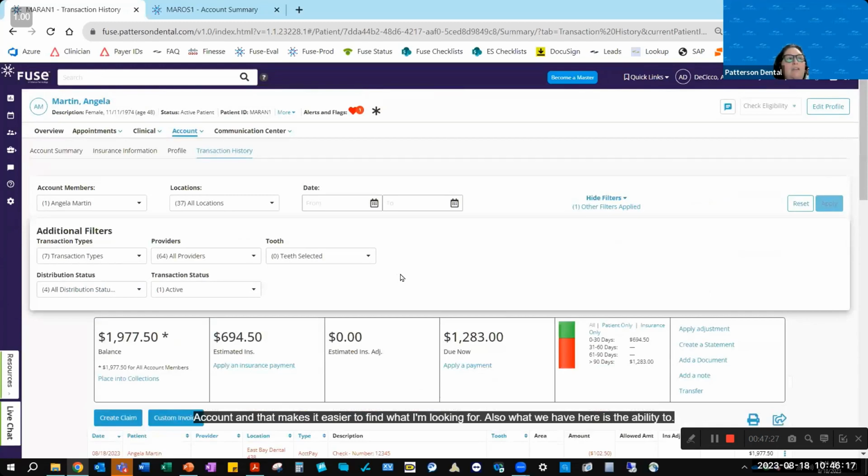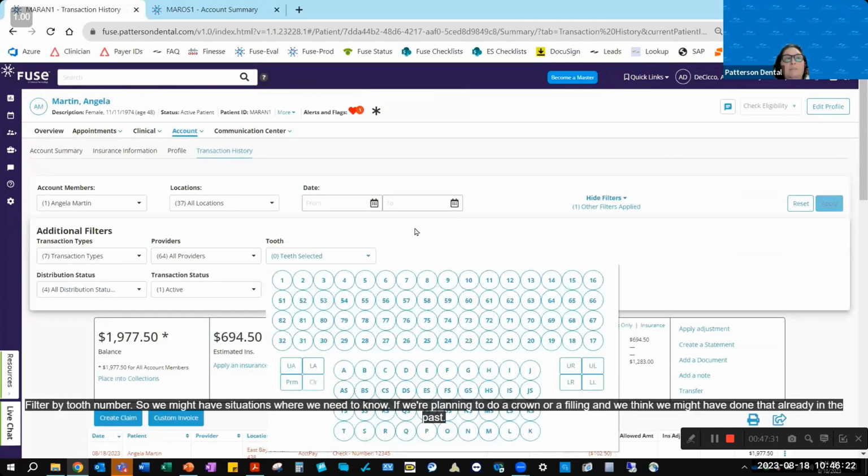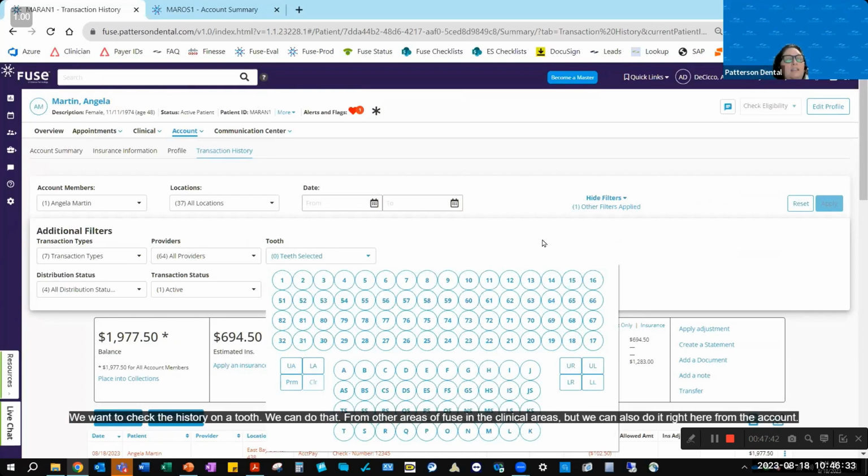Also, what we have here is the ability to filter by tooth number. So we might have situations where we need to know if we're planning to do a crown or a filling, and we think we might have done that already in the past. We want to check the history on a tooth. We can do that from other areas of Fuse in the clinical areas, but we can also do it right here from the account.